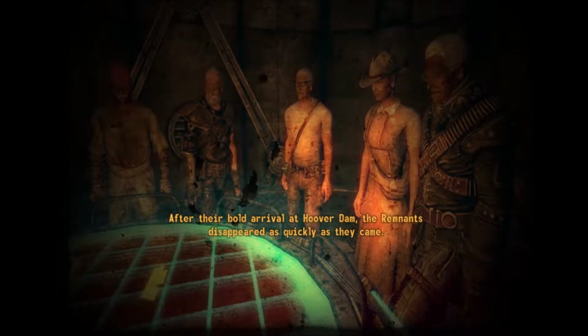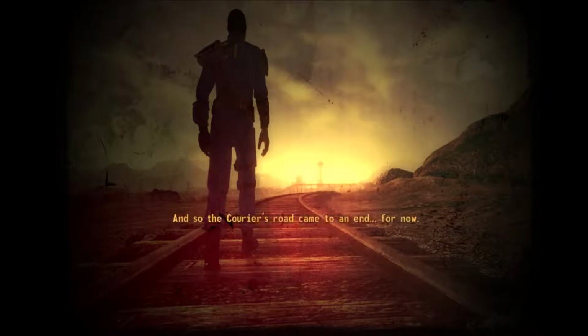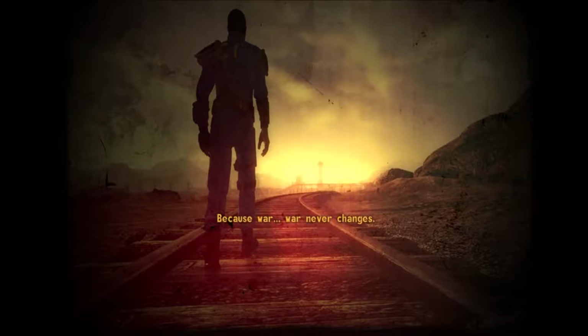After their bold arrival at Hoover Dam, the remnants disappeared as quickly as they came. Legends of their power spread throughout the Southwest, a reminder of why people once feared the sight of vertebrates in the sky. And so the courier's road came to an end, for now. In the new world of the Mojave Wasteland, fighting continued, blood was spilled, and many lived and died just as they had in the old world. Because war never changes.